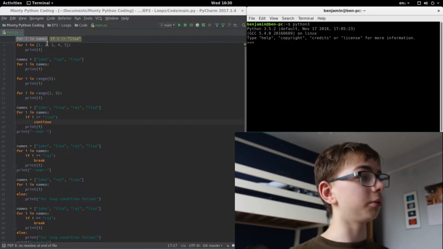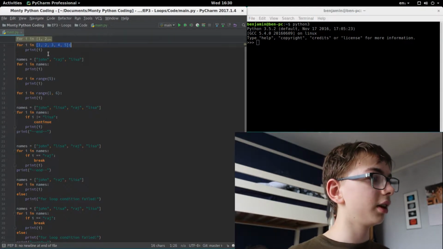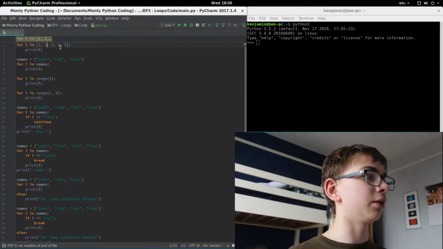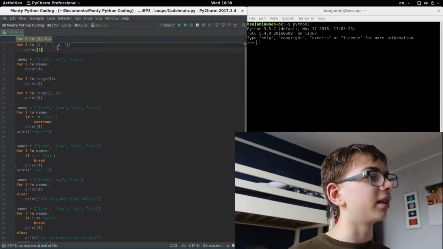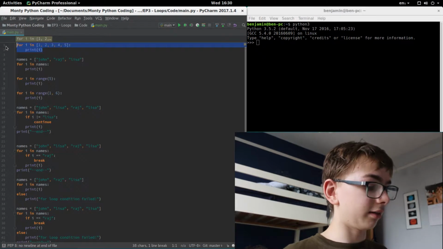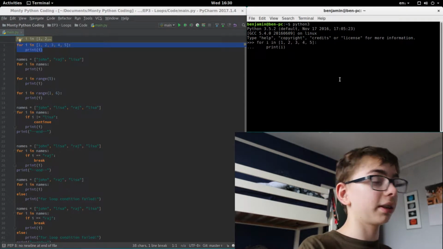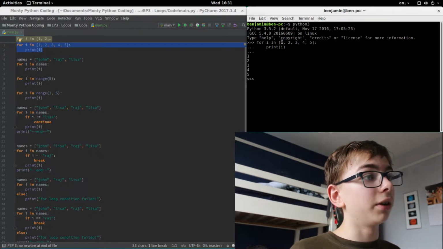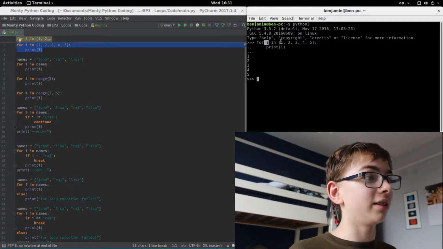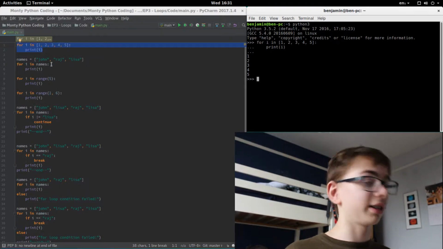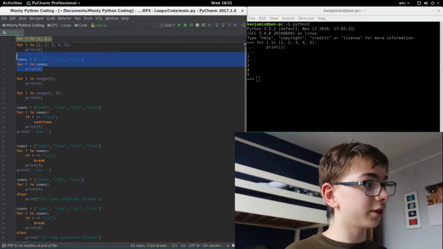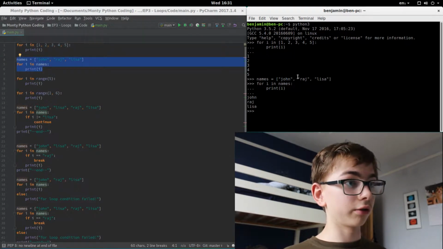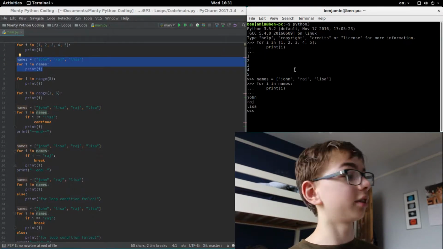In its simplest form, you pass a list to a for loop, and you say for a variable that will be equal to each element of the list in order, colon, and then it will execute some code. If I copy this, it will print 1, 2, 3, 4, 5, because it iterates over 1, 2, 3, 4, and 5, sets i in turn, and runs print i. We can also pass in a reference to a list, just like you can anywhere in Python, and it will print John, Raj, Lisa, random names, don't ask why.